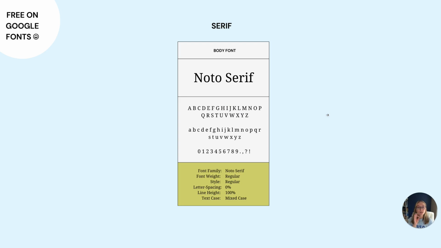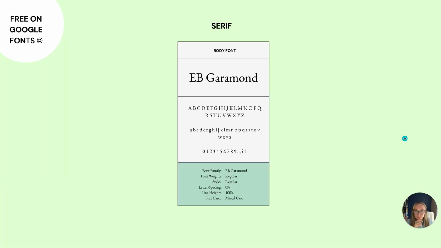Noto Serif. Okay, Noto Serif is a font I believe designed by Google, and it's meant to be extremely legible and super simple. I think the Noto font families are really interesting because they're designed to be simple and easy and non-dramatic. And they also have a more narrow width. If you look at this lowercase b or this lowercase d, you're going to notice that they stand tall and they're not taking up too much space. They're not too round. Super easy to read, very classic, no nonsense, great font.